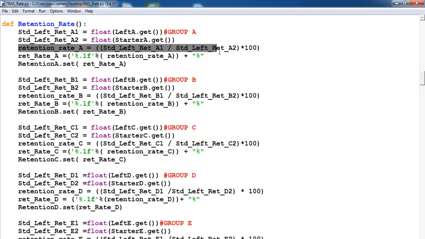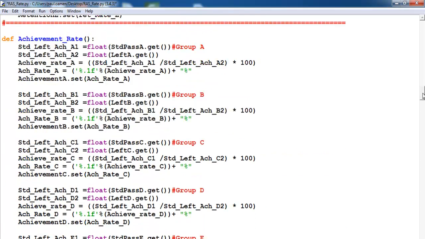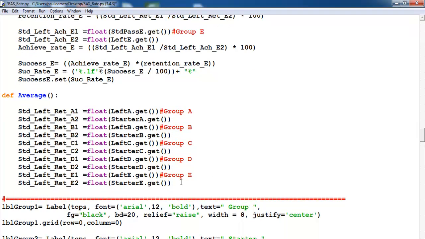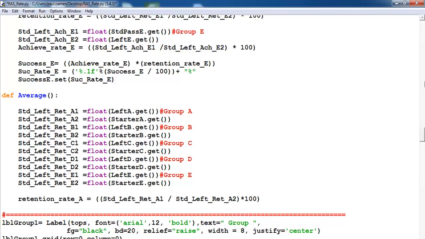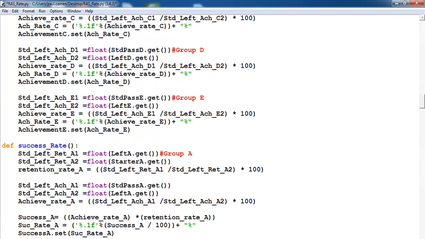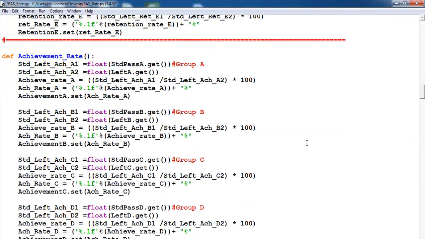I will name this, okay, and so on up to E. So let's get out of A first. Copy that, come right down here. I could have copied it all, but I just wanted it to look well arranged. That's for group B.